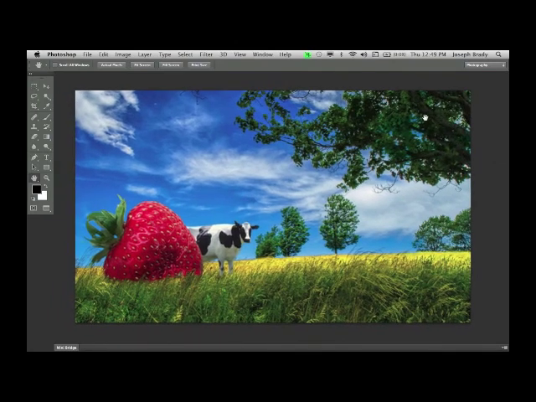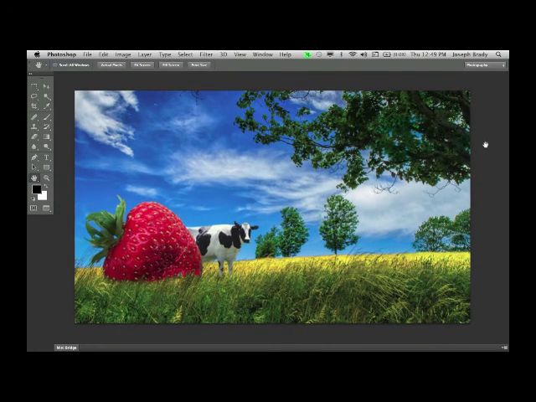Now I did this for a couple of reasons. One, to put a subject on the left you could see. And secondly, to put something warm, to put that red strawberry there. Your eye automatically goes to warm colors. It actually projects closer to you. And it actually adds a little more dimension to the image because the cooler colors like blue recede.